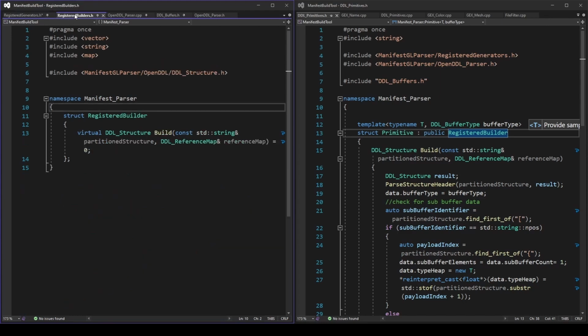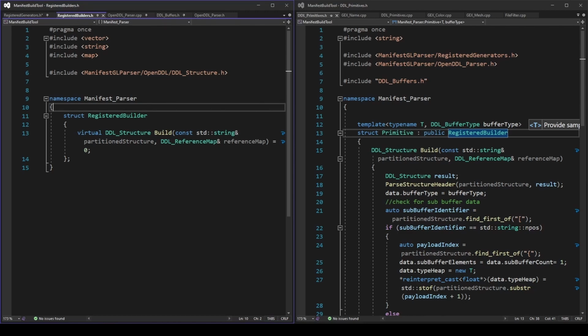The builder pattern I found to be particularly useful because we have no guarantee of the order in which the data is laid out in the file versus the reader program. So, for example, in the reader we may have an integer followed by a string, but in the code we may have a string followed by an integer. We also cannot guarantee that all the data the reader program may use is present. Using this, we can partially build objects and use defaults for the remaining fields. So for example, again, we have a structure that has an integer and a string, but in the file we only supply the string. So we would use a default value for the integer.